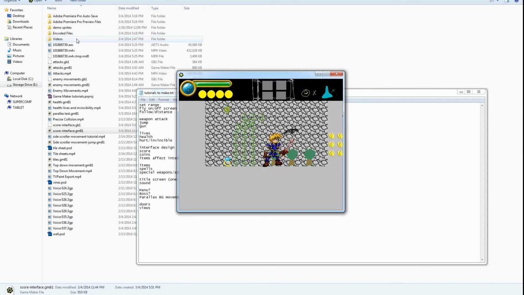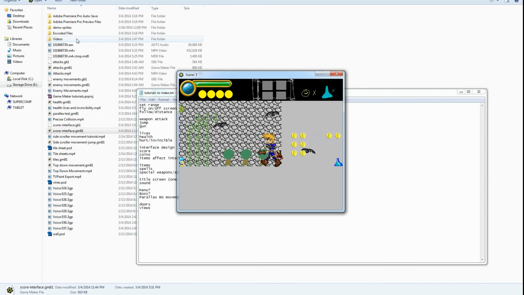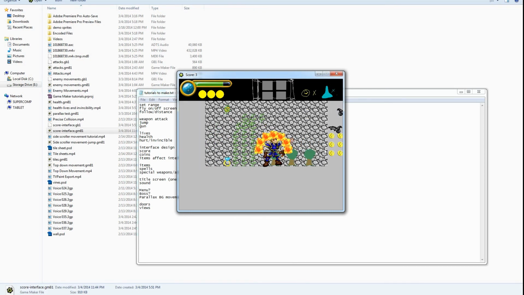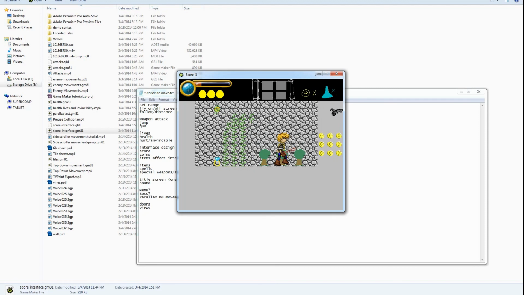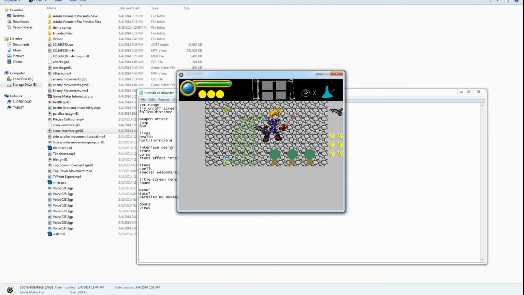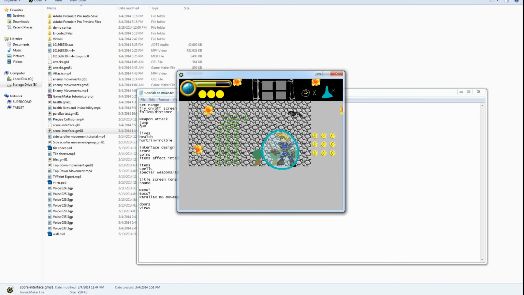If I press enter to restart the room, you can see that if I press it here, boom, the fireball kept going through the bat, and the other one stops right there. So I can keep firing multiple really fast, but eventually it'll drain my life all the way to the end because I have so much on there. So there are multiple ways you can do that, but that's one effect right there. So play it again. Boom, fire comes out and wipes out everything. Pick up the item, put the invincibility on, fire the fireballs. Alright, so that's a couple of different magic effects we can work with.